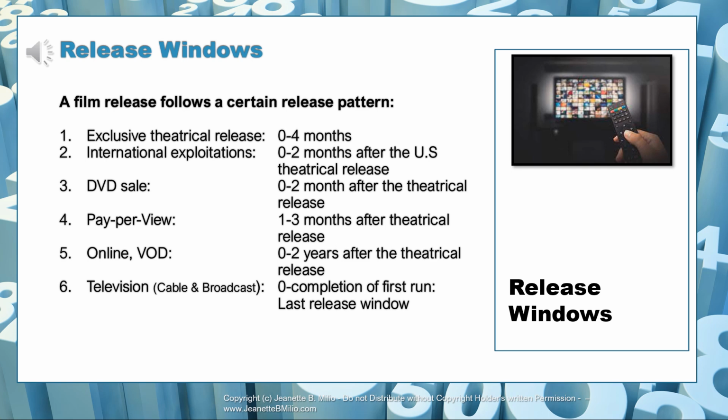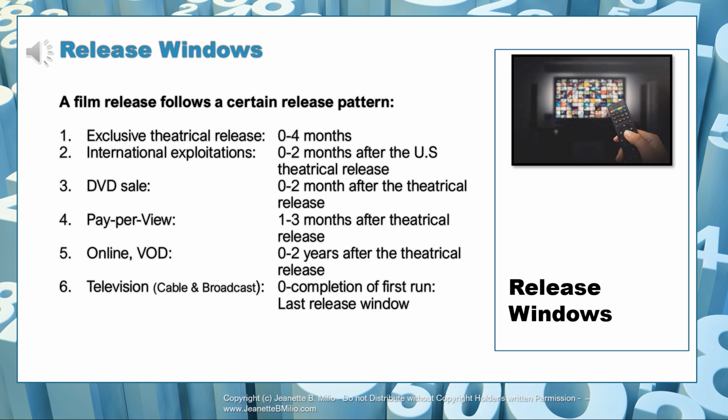The international exploitation kind of works after that. So it could be that some theatrical movies are released right away in international territories, and some movies are just released a little later after the release in the US has taken place. DVD follows right after theatrical release in the territories where DVD is still a thing. And then after that, you're going to have a possible pay-per-view release. And then we're going online and on VOD. And we are looking at this release schedule, which basically covers a 2-year schedule. And last in line is the television release.